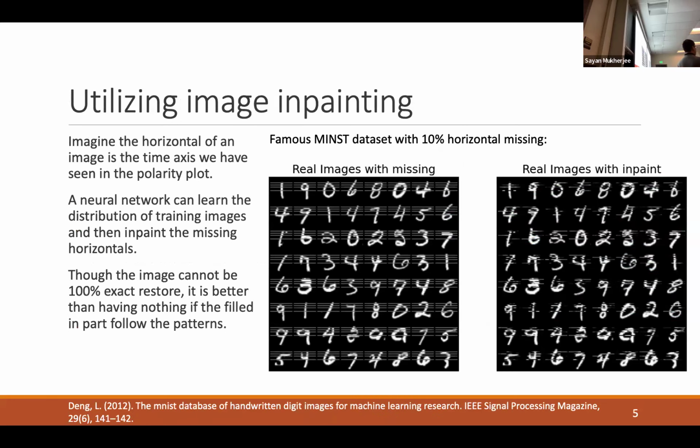So we utilize something called the image inpainting technique. This is the MNIST dataset that has handwritten digits. I first take out horizontal rows, similar to what we have in our real datasets, and try to employ a very simple neural network to see how it can fill in the missing traces. We just take out the horizontal rows as in our real training data. You can see that it does a little bit of work, but is not actually great.